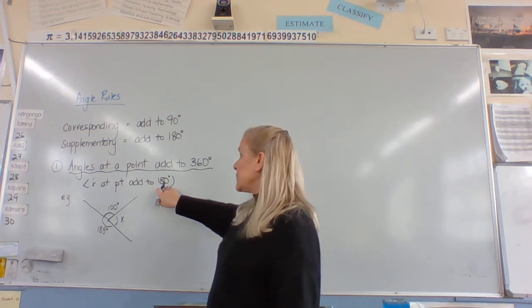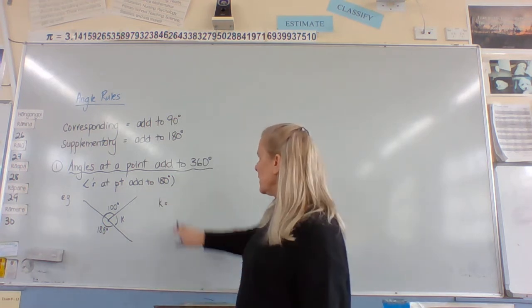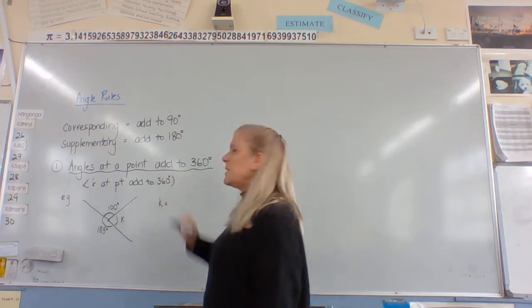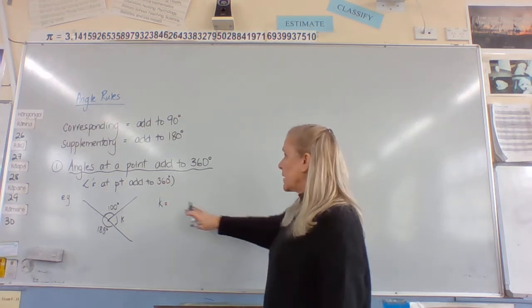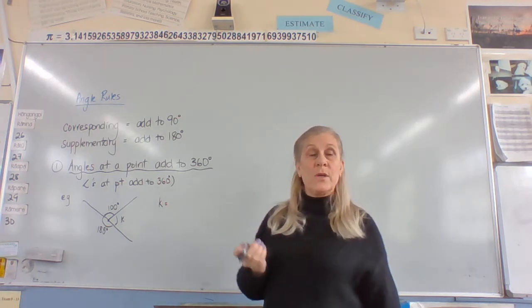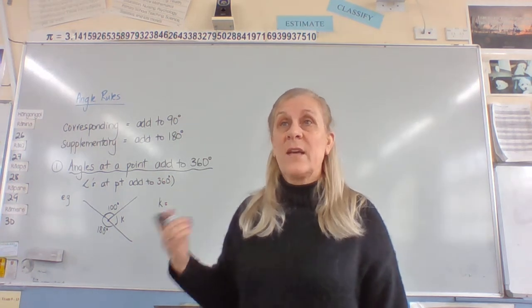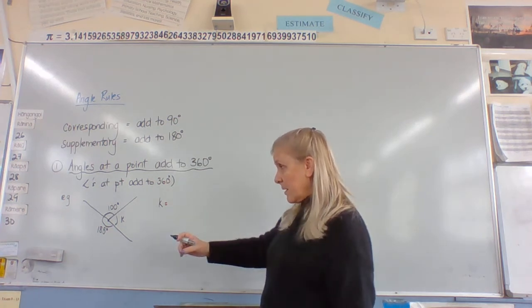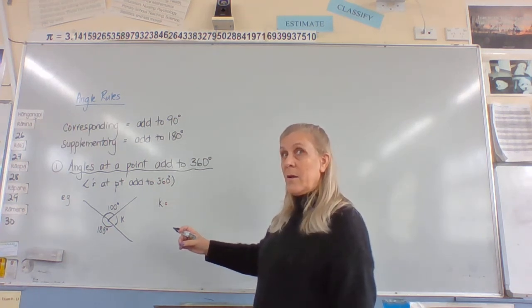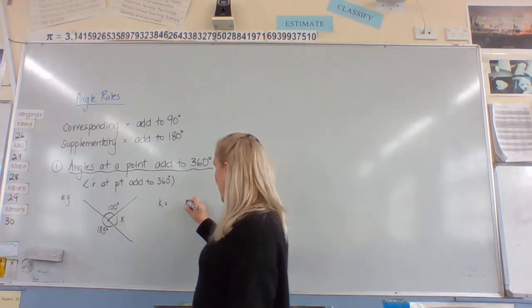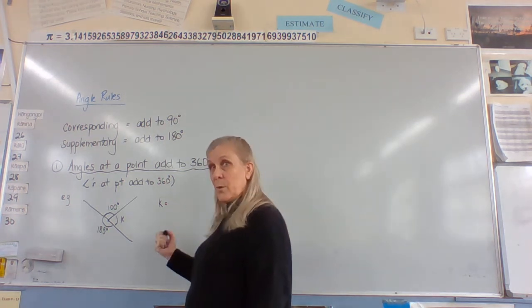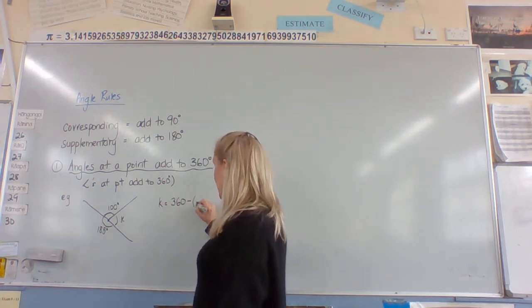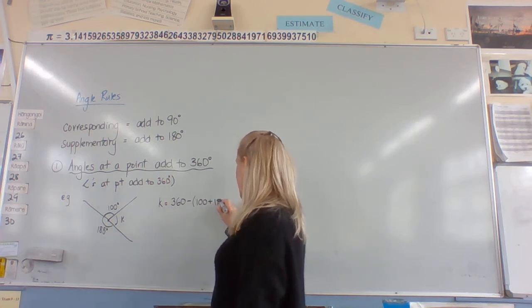We know that they add up to, 180? Well, who wrote that? I did. 360. Why didn't you tell me? Well, you're all too scared because it's not. Okay. Right. So, what do we do to find out K? Molly? You add 100 and 185. Okay, so we add 100 and 185 and take it away from 360. So 360 minus the total of 100 and 185.